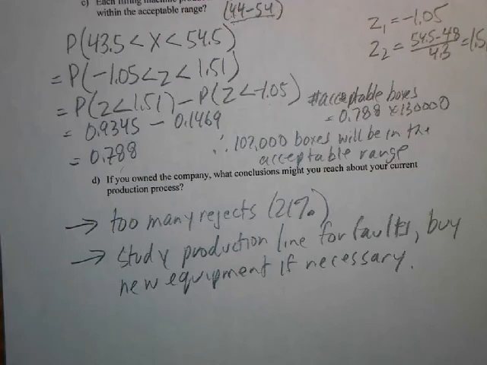The next lesson we're going to be looking at, we're going to take a trip down memory lane. We're going to look at the binomial distribution and how we can actually estimate the binomial distribution using normal distribution. So that should be interesting, and that should just about wrap up the unit.